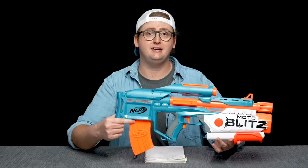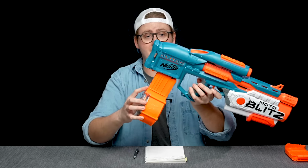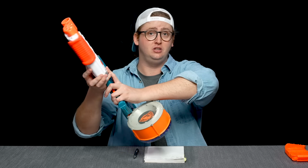But the magazine well itself is compatible with almost all of the Nerf Elite magazines I tried it with. 18-round stick mags? Totally work. 25-round symmetrical drum mag? Totally works. 35-round Raider drum? Totally works. However, if you're a left-handed shooter, this is going to be almost unusable. It's super in your way. But a right-handed shooter can use this totally fine.